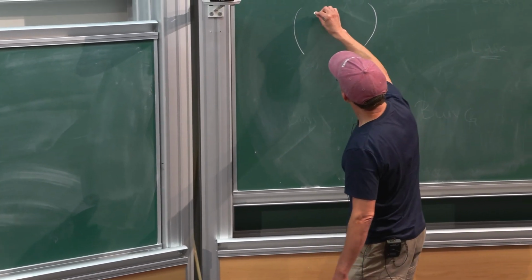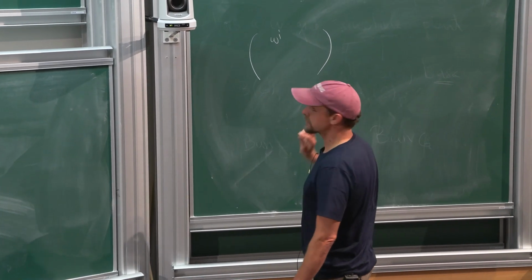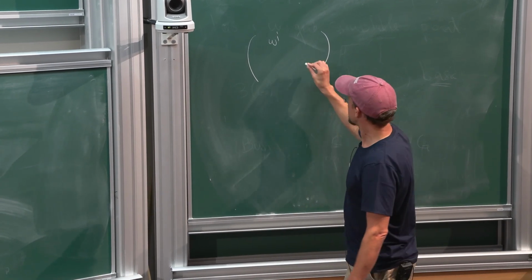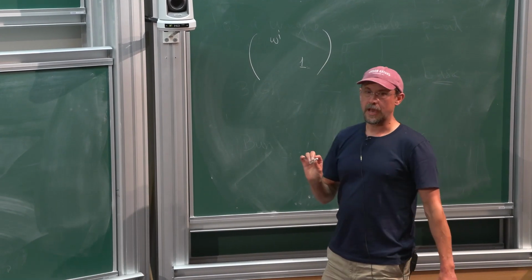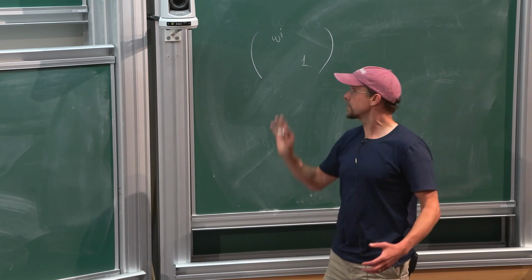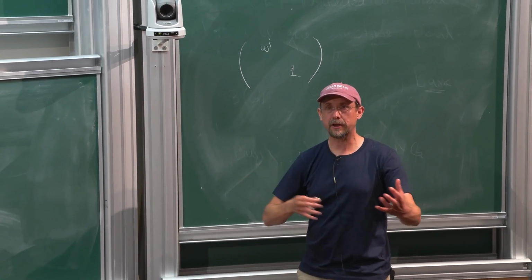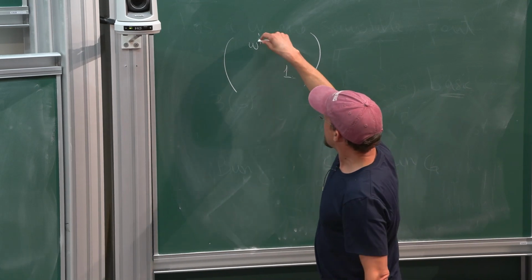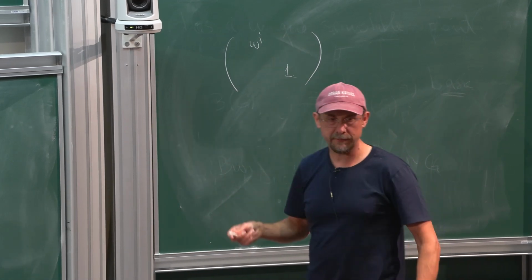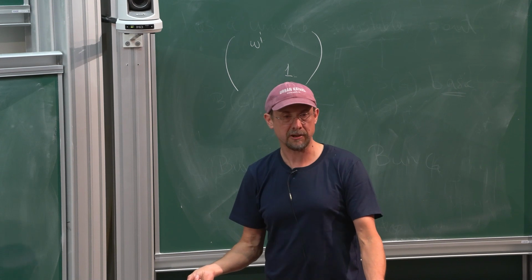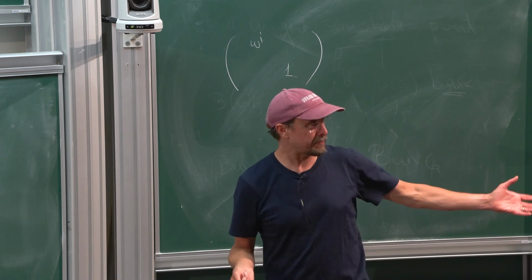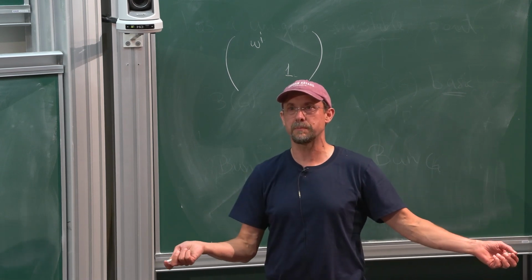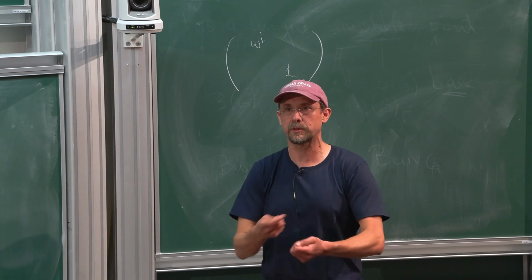But where the picture came from was exactly the kind of example that Toby talked about, where you write down maybe a power of the mod p cyclotomic character, and then a trivial character, and then you say, starting with this as a skeleton, how could I flesh it out to a Galois representation? And well, this I is a discrete thing. If you chose a power of the cyclotomic character, and someone else chooses a different power, those are two different integers mod p minus 1. They don't deform into each other.